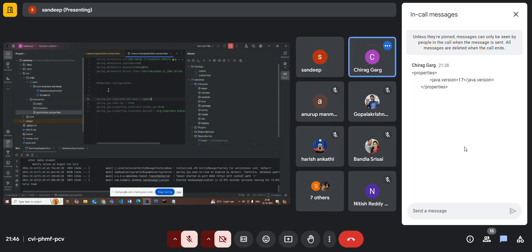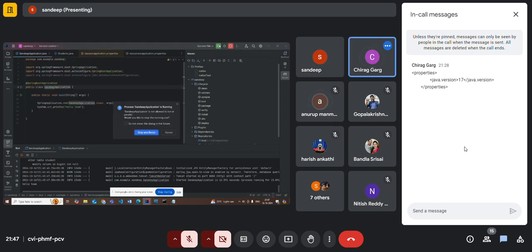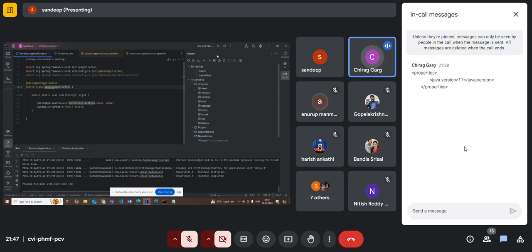Okay, so guys, do you understand how entity works? Anyone? Okay, I'm considering it a yes.